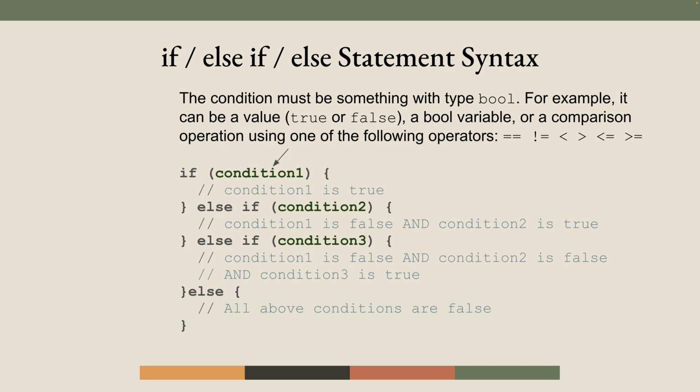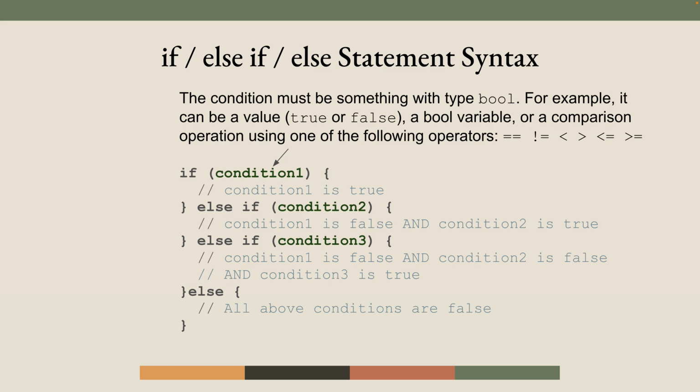I'm still seeing people in their code, in their else, putting parentheses and trying to add a condition. Why do we not need a condition after the else statement? Yeah, because else just checks for all the remaining conditions that don't meet the other conditions. Exactly. The else is just essentially using all of these other conditions. And if all these other conditions are false, then we have the else. So we don't need to put an extra condition after the else. It's just automatically going to run if everything else was false. Any questions here?